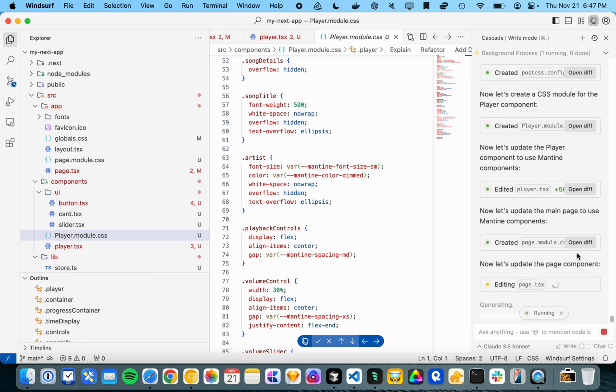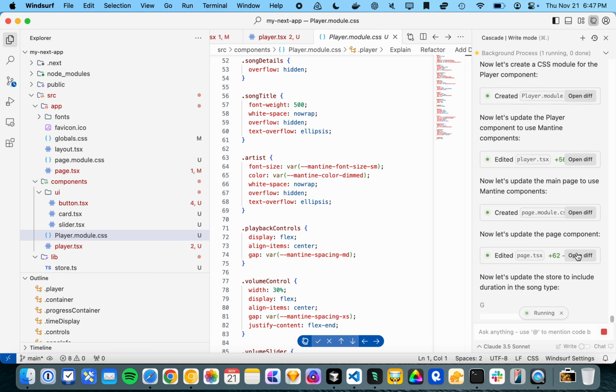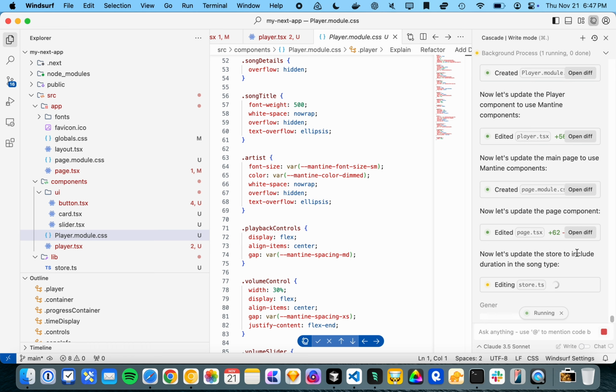And while this is happening, you can just go and grab a coffee or look out the window. It's great. Imagine being in a driverless car while having an app code for you and just watching the world go by.